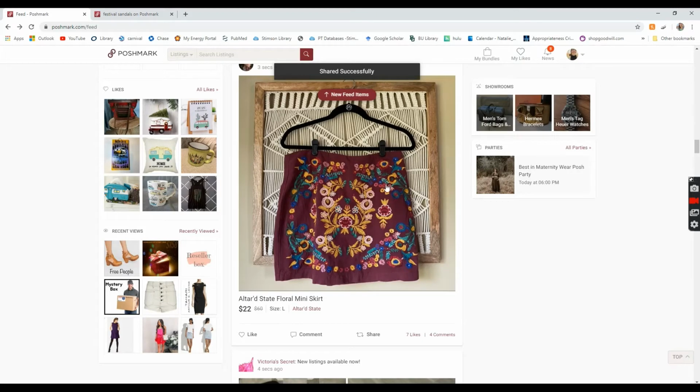And then if you want to occasionally share other people's stuff as well, when they share back, they're not going to be getting your stuff into the search results. That's important to know, but they will be sharing it to their followers, and there's a very, very small percentage that any given follower would be scrolling through their feed, be the right size, be looking for that item or anything.